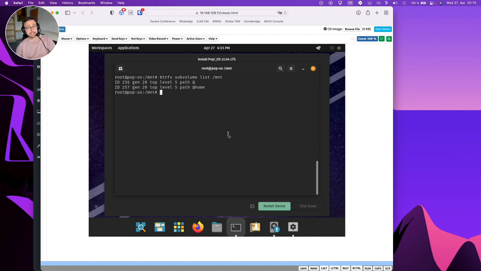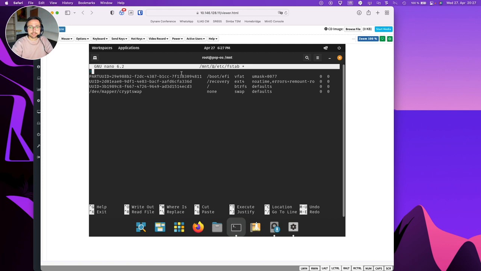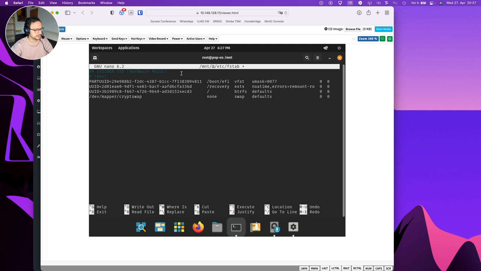And we need to do this in the fstab. So let's change the fstab. Okay. For instance, let's use nano for this. Okay. So let's provide a couple of comments for me to remember what is happening here. So this is my RAID 1 SSD, which is in a hardware RAID 1. Okay. All right, so this is the first partition. So this is /dev/sdc1. This is the EFI partition, which is perfectly fine. Nothing I need to change.